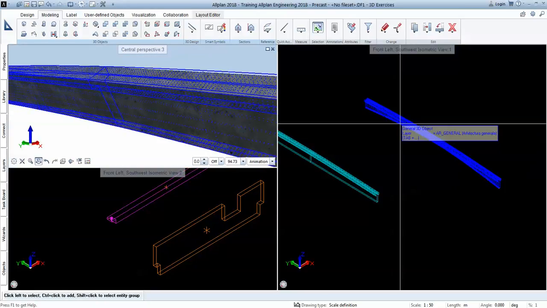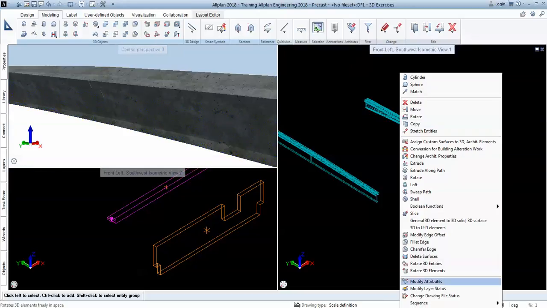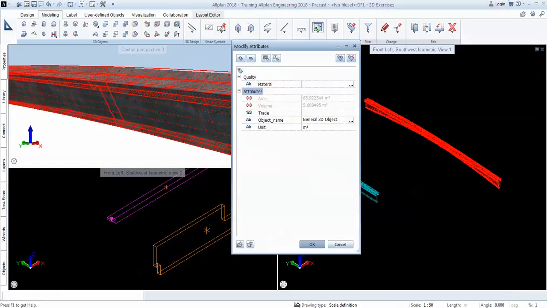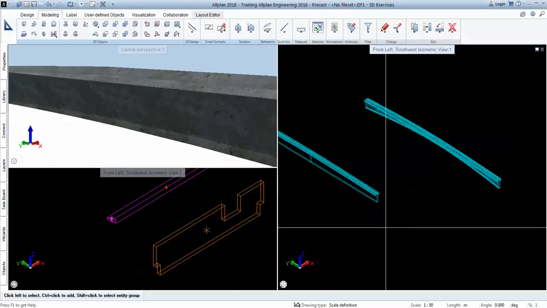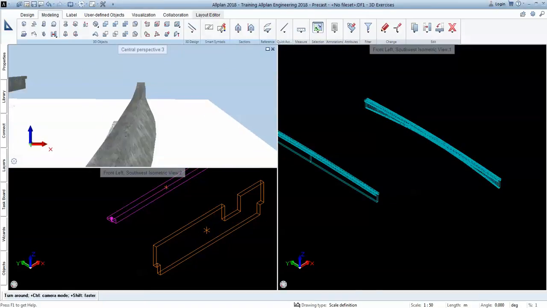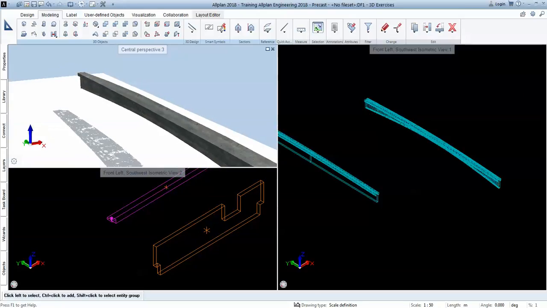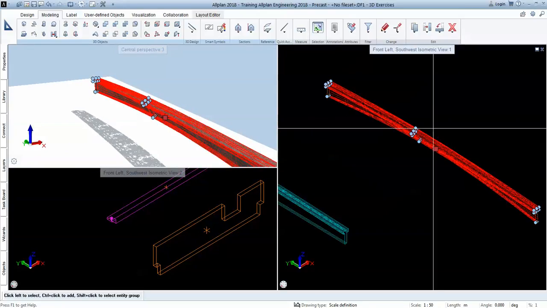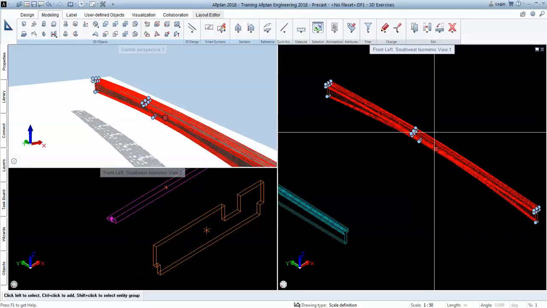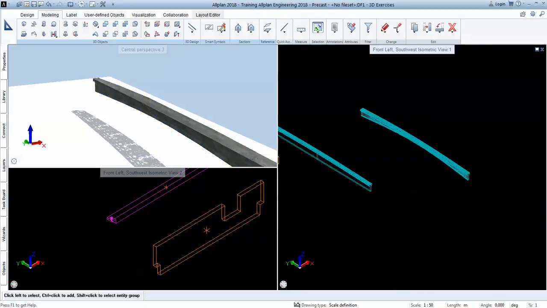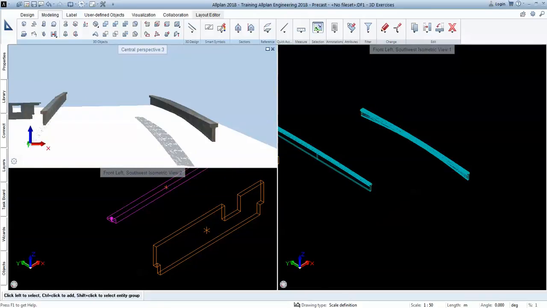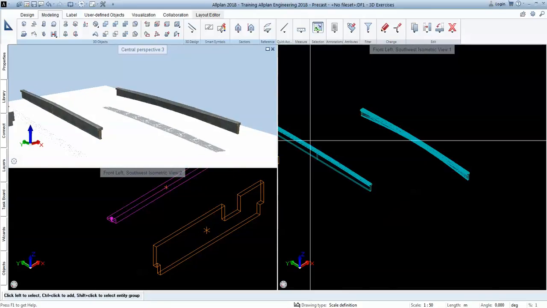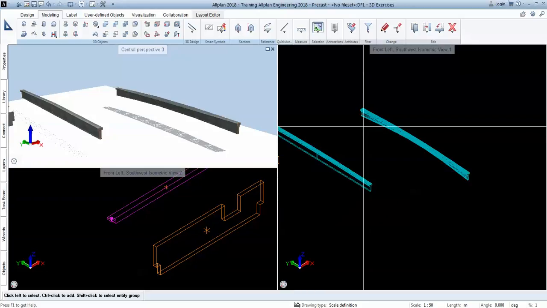And of course, if it's about quantities, it's the same thing as yesterday, as the previous example. Right click, modify attributes, and you get the quantities, area for formwork, volume, and so on. And if you want to make any changes, you delete the volume and you reposition a section. So this is an idea. It's maybe not relevant for this purpose, but keep in mind this principle, sections and interpolation in between.